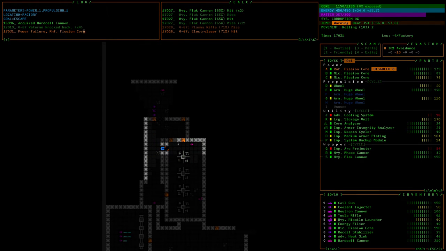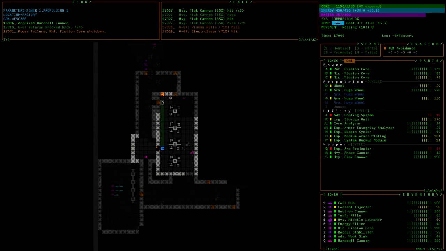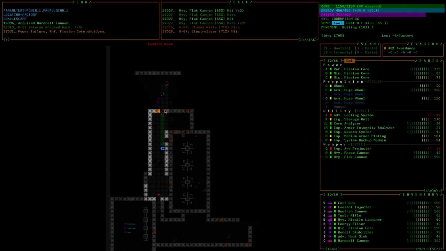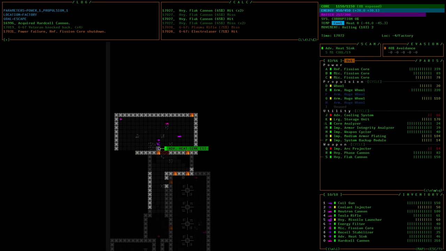Alright, back off, it's fine, everything's fine. Come through that door, I dare you. Where'd he go? Where'd that coward go? He back off? He ran away. What a shithead. Heavy plasma cannon, alright.